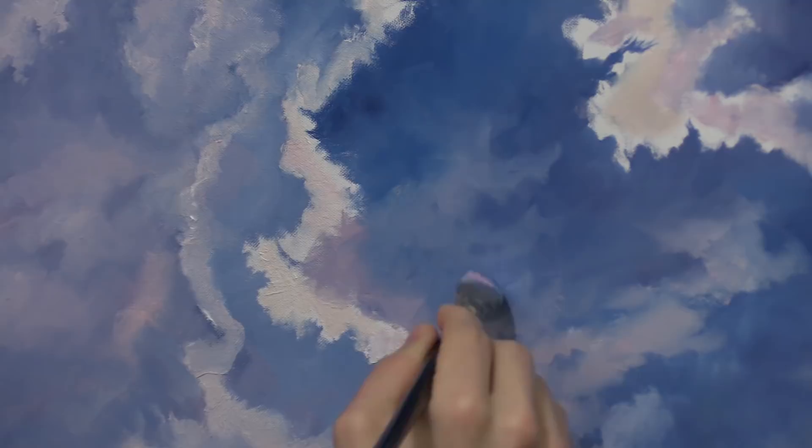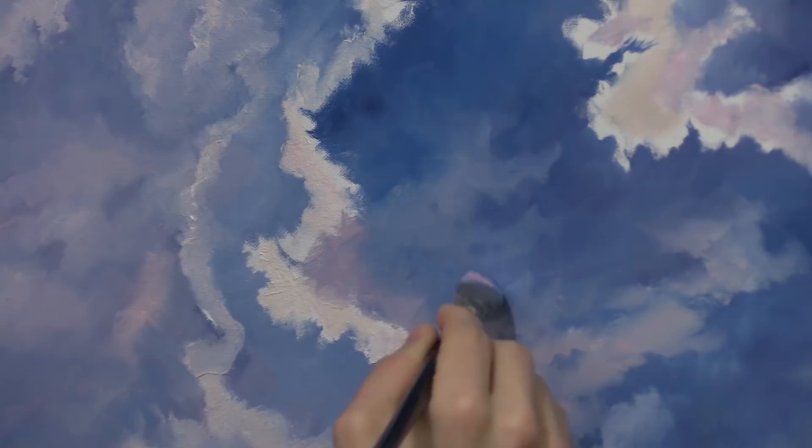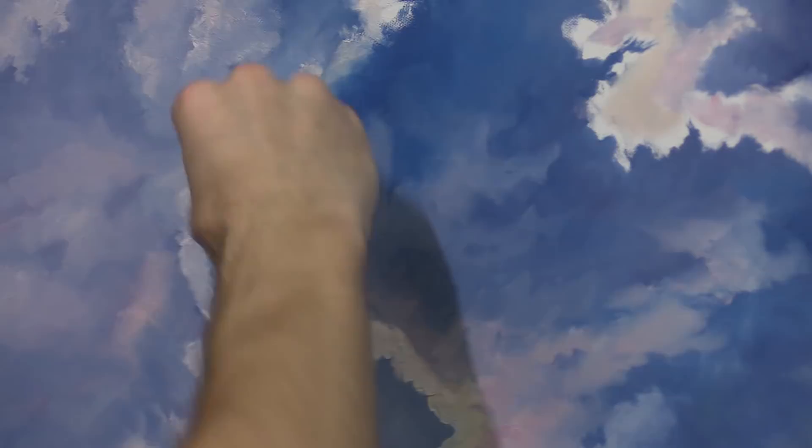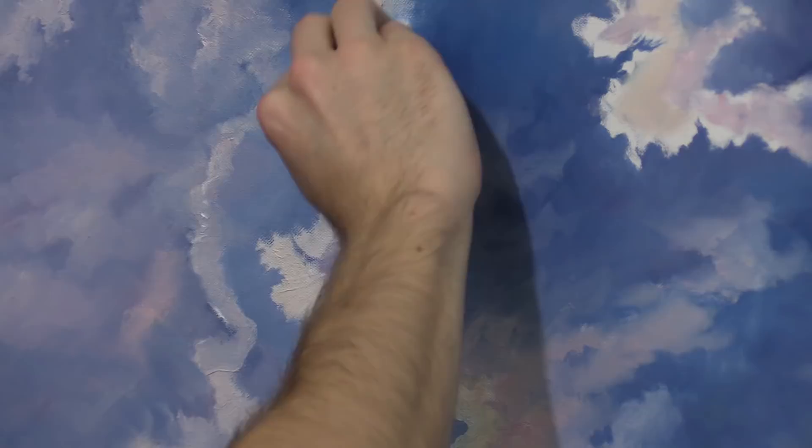I'm going slow because all we're doing is the sky, so no reason to rush it. We're not painting trees today, so we don't need to get done with the sky and move on. I'm going to take the paper towel because this is just a little too much paint, I think. I'm just going to wipe it right down. I like to just wipe it once or twice and then change sides, otherwise you get those little shavings with paper towel in there. You can use a rag or something — that would probably be a good idea. But the paper towels are so convenient.